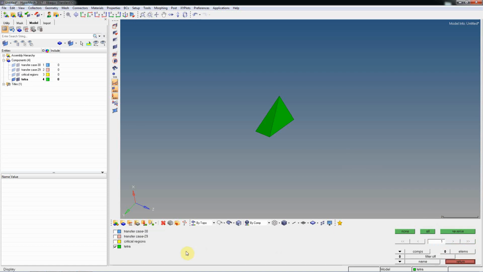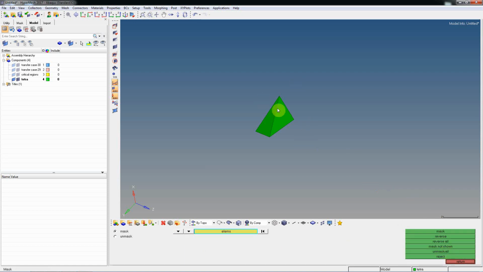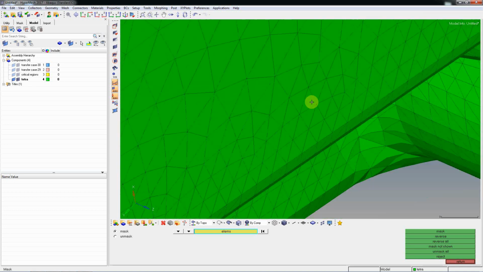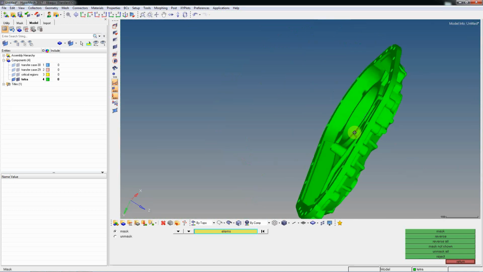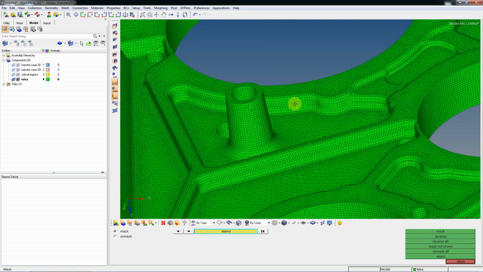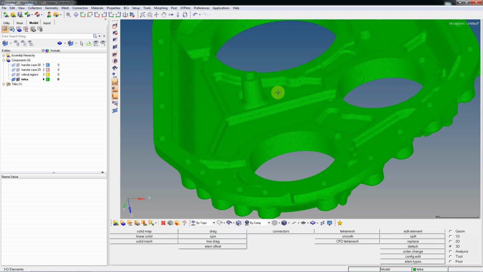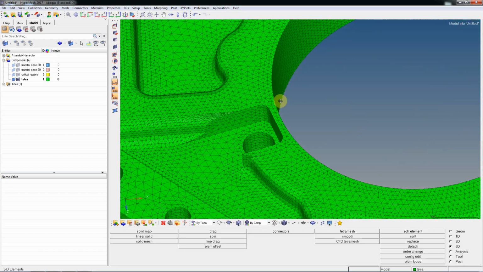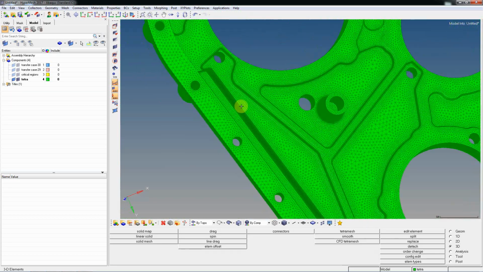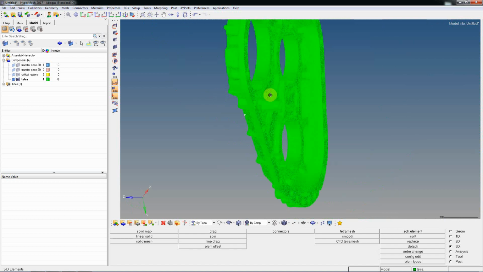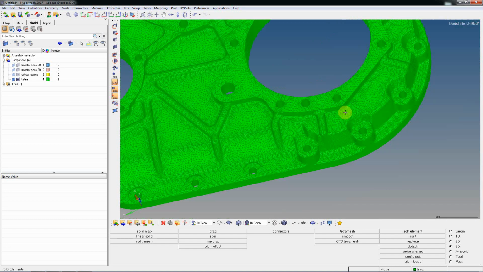Well guys, these are the parameters I explained. You need to consider those things while doing Tetra mesh. If you follow those tips and tricks, you can create Tetra mesh very smoothly and easily without any problems.